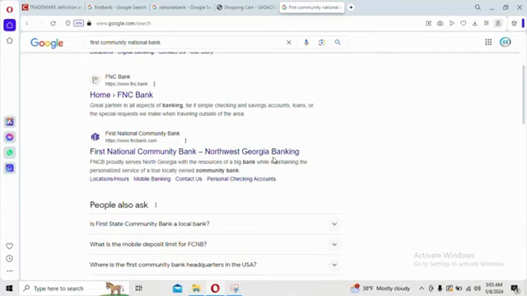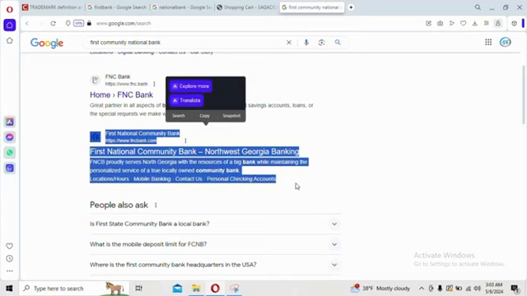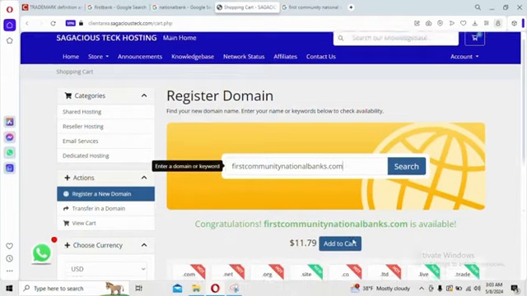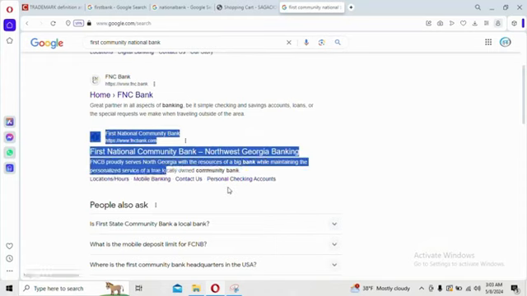Now what you're looking for is First Community National Bank, but there's already a bank that calls itself First National Community Bank. That means the bank that I highlighted has a similar name to what you are looking for. So if you end up going to buy this domain and add it to cart, this bank will definitely get to know about your domain.